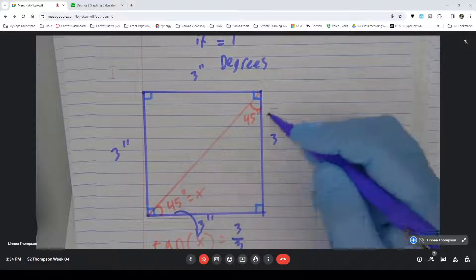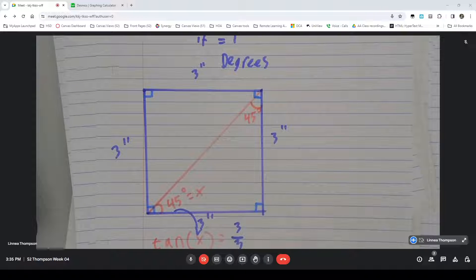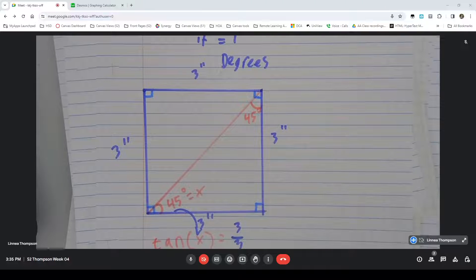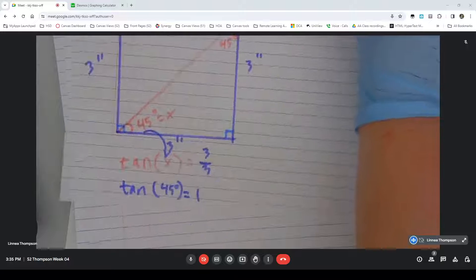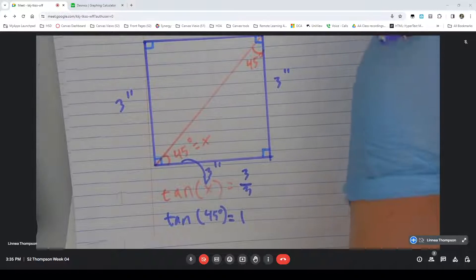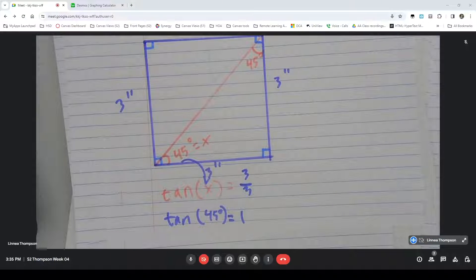And each of these would be π over 4. So those numbers would just be different. And that's why putting in 45 radians would not get me the same result, because I'd be looking up the result for a different measurement. In the same way that if I was told I needed to go 3 miles from my house and I went 3 kilometers from my house instead, I'd end up someplace different.